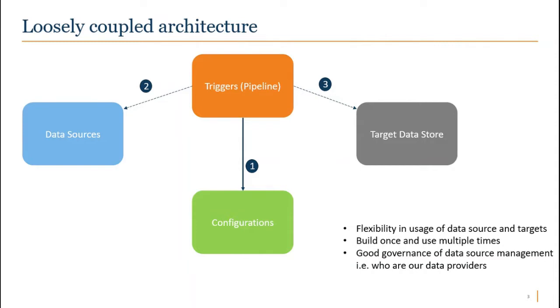In this architecture, we can build once and use multiple times. We just need to set up the configuration and pipeline once, and if there are any changes, we just need to go to the configuration and change it. All the source configurations and target configurations are stored in one central repository in a table, and we can have a Power BI report to see who the data providers are, where the data is stored, and what kind of data we are storing. So all those details we can show, and the leadership team can understand what the active sources of data for an organization are.